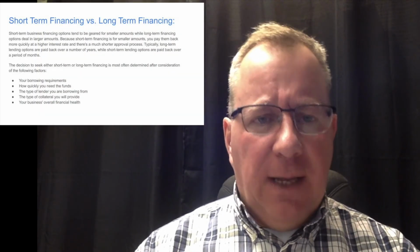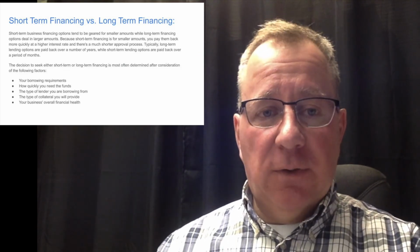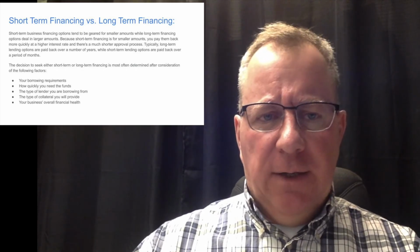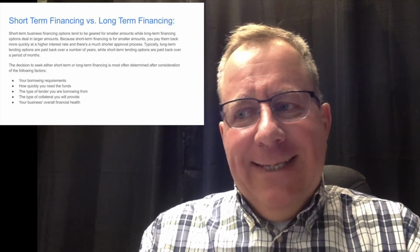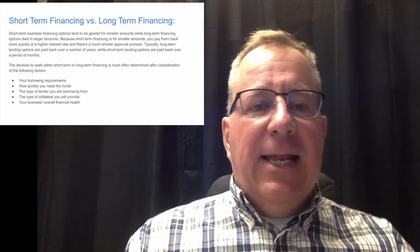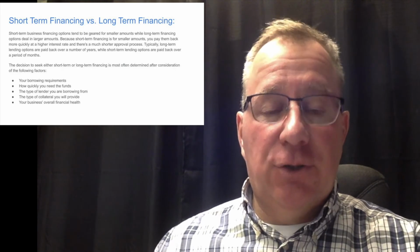The other type of financing that is often looked at is long-term financing. Long-term financing is for long-lived assets, such as buildings, cars, these sorts of things. The idea is that the repayment will be over a period of many years. So for a building, for example, the repayment could be 20, 25 years. A car, 3 to 5 years. Essentially, the bank or the lending institution will give you money that is repaid over the long term. And it's usually for higher value items that have longer durability.